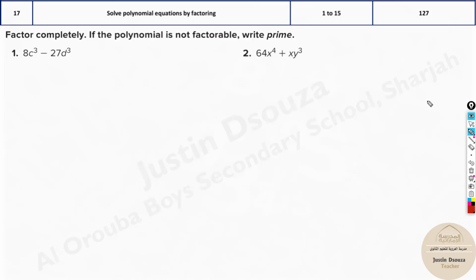Now let's solve a few problems here. 8c cube minus 27d cube. So you need to make the whole cube over here. See, the constant is there, right? Now it's only this. This and this are two different things. If there is a bracket, it's a whole thing. Parenthesis makes it a whole cube. And then we can use the formula. I can't use the formula like this. I can't use the formula of a cube minus b cube. No, why? Because this entire thing is not cubed.